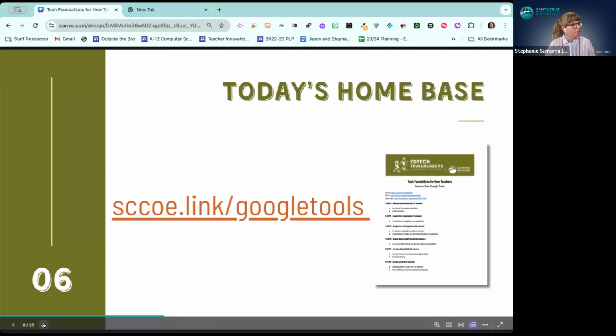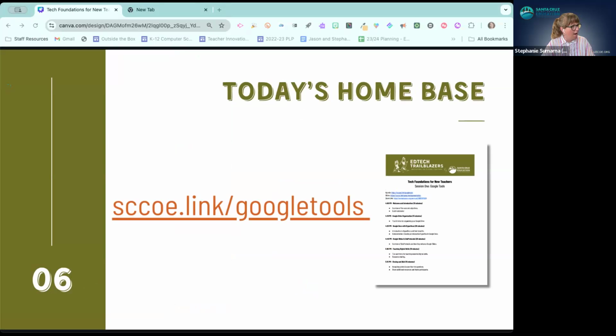All of our things for today are in the home base, which is our agenda. I'm going to grab the link for that and put it in the chat so that you have it. That agenda also has a link for the slides and what we'll be covering today. At the bottom of the second page, there are a couple of links that I'll be dropping into the chat, but you have them all on this document, so you don't have to worry about saving things from the chat or keeping your tabs open. They're all there for you in that spot.